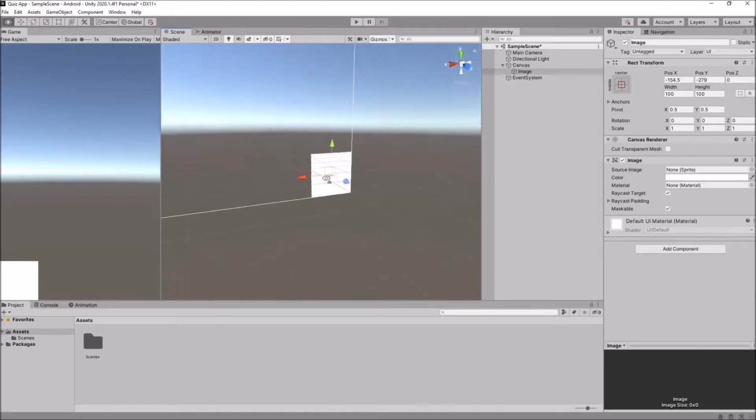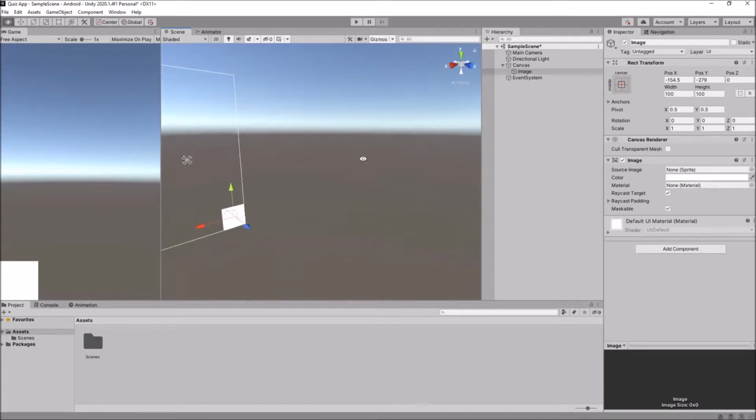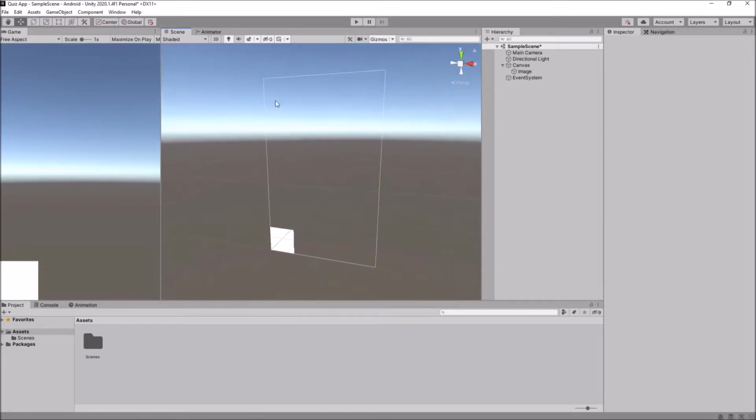You'll notice at the moment this is appearing on the right hand side and this one's appearing on the left hand side. That means that we need to switch around how we're viewing this. So we're currently viewing this backwards. So if we were to pan our camera around with the right mouse button and then hold the middle mouse wheel and pan ourselves across and then pan ourselves around again with the right mouse button, we can see this is now our screen of what we're going to see.